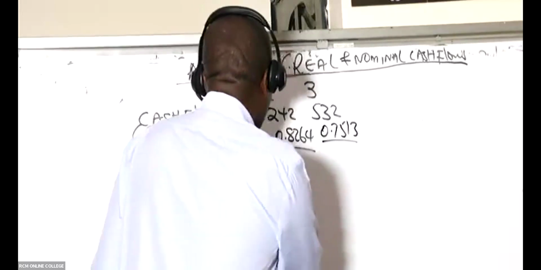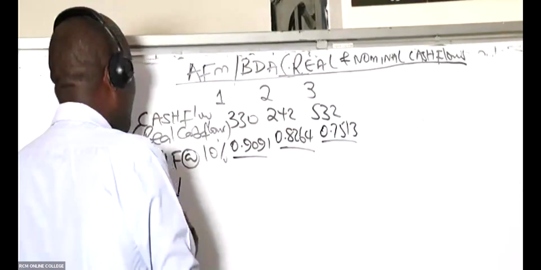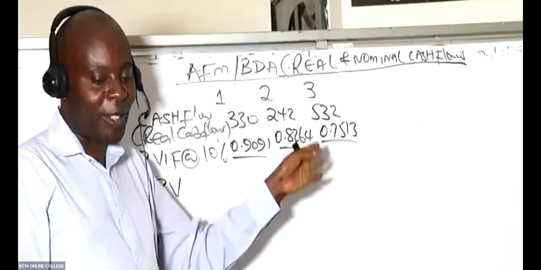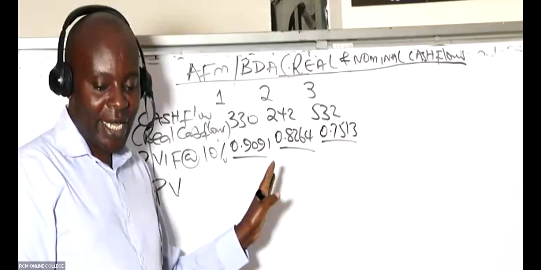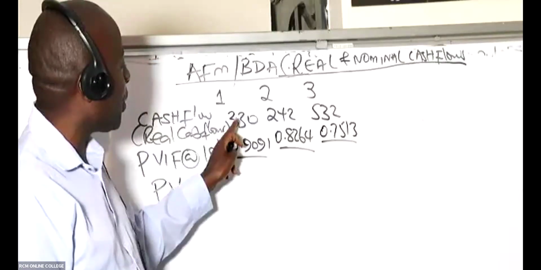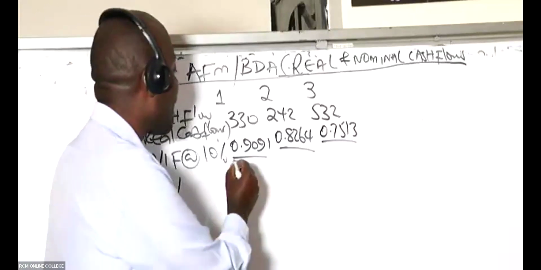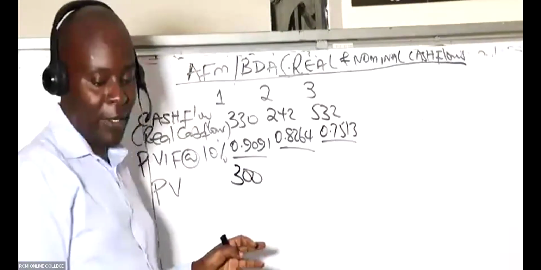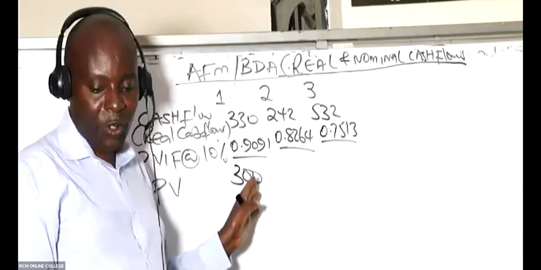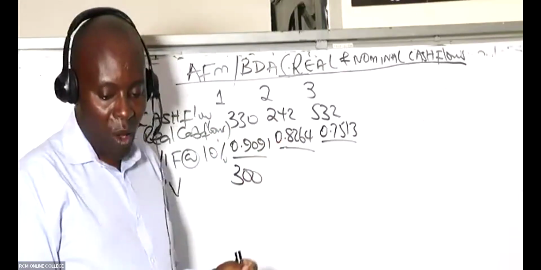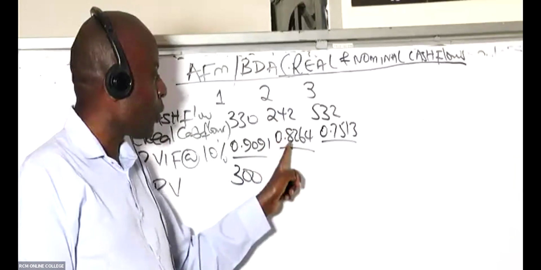Are you able to multiply to get the present value? Remember, for the BDA students, this is hot air; you don't write this. To 2 decimal places, somebody take this times this. Juliana gives me a very beautiful figure here, 300. The teacher has confirmed. How about this one times this one?